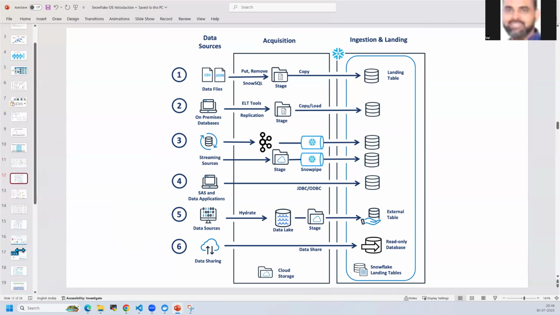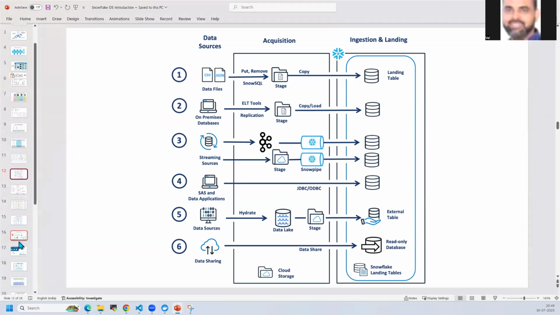And we will see other features, like how to clone the data and how micro-partitioning works in Snowflake. The core concepts, everything we will see: stages, external stage, internal stage, Snowpipe. So we will see all the core concepts. And then we will also work with real world use cases. So we are going to build two projects.